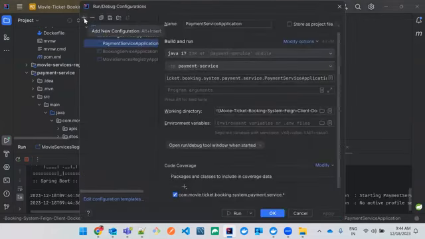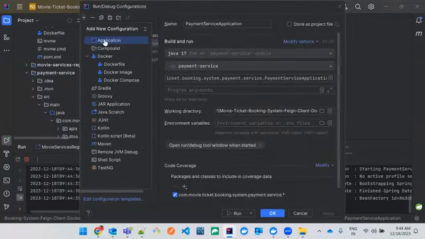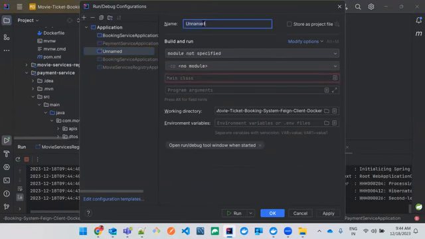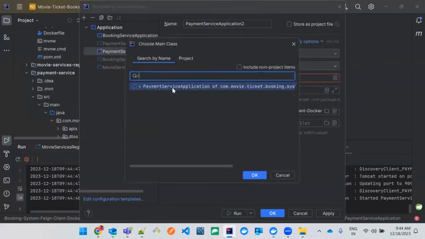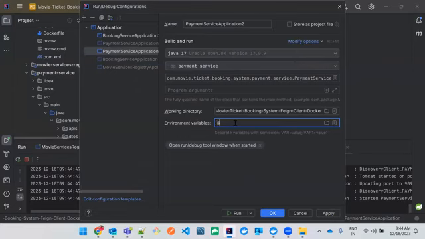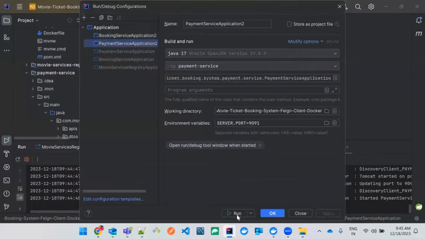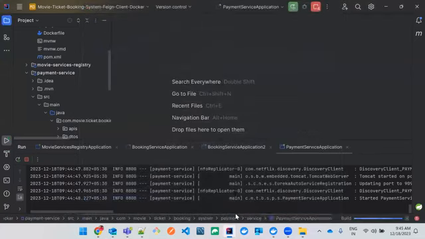If I select over here, you can click the plus button and select application. Now you can call it payment service application 2. And now you can define the JDK version, and define the module, that means the payment service. And here you can select the payment service application. And here you can define the server.port. Since this is the port of the payment service, we need to give a different port, because 9090 is already taken by the payment service application 1 instance. I want to apply, and click on run. That's it. Now it is going to run.